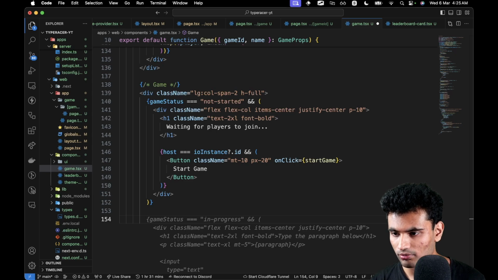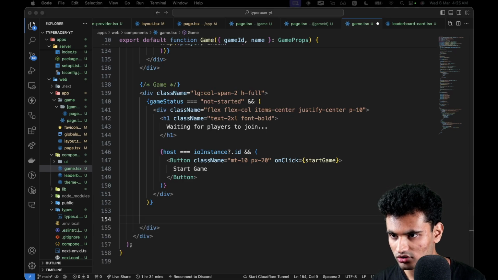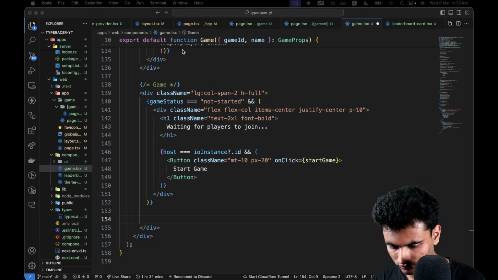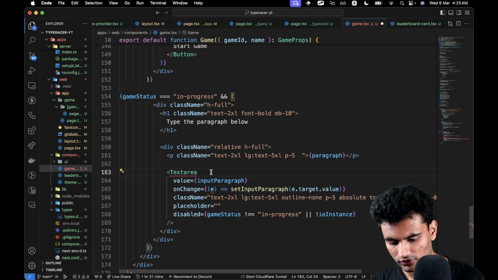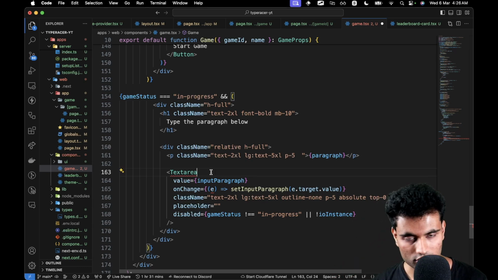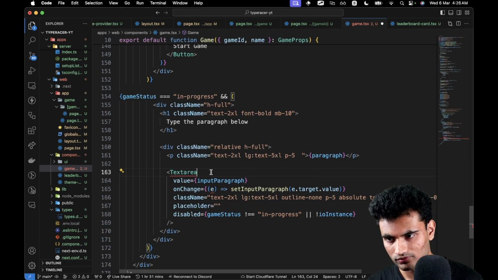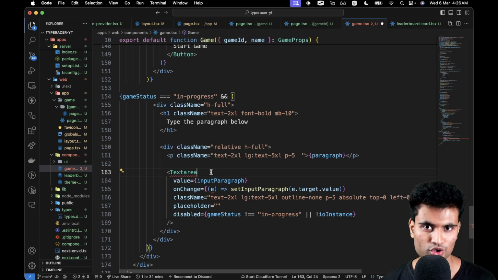For the game in progress, we are gonna have this one. So I'm just gonna copy this one and paste it. I'm sorry for the copy pasting. I think that we should not be doing a lot of this typing and stuff. It's already taking a lot of time, and I think if you take a pause and look at the code, you will understand it properly.